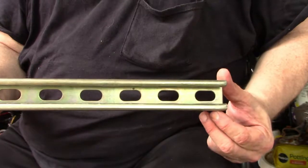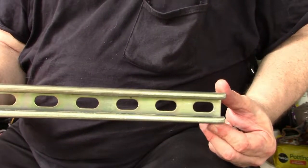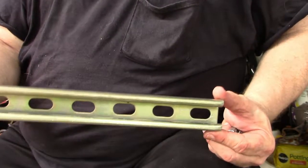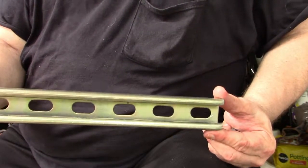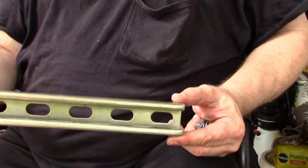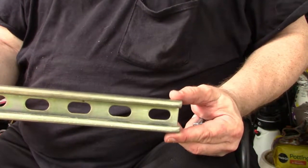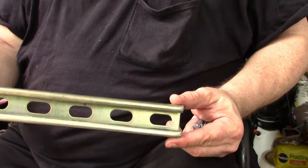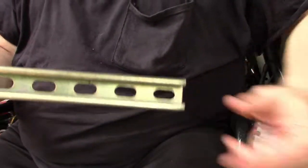I'm going to show you how to have the crossbar sit flush with the factory rail. If you want a longer crossbar, you can do that, but it would have to sit up on top of the factory rail. So we're going to use a half-inch spring nut and an angle piece that comes standard as part of the SuperStrut line.